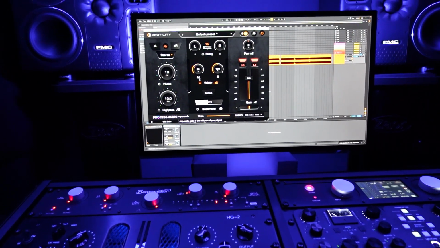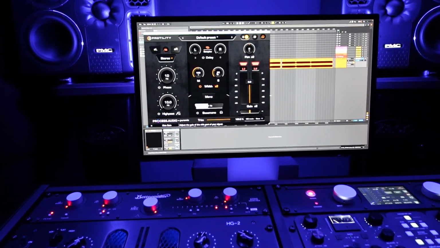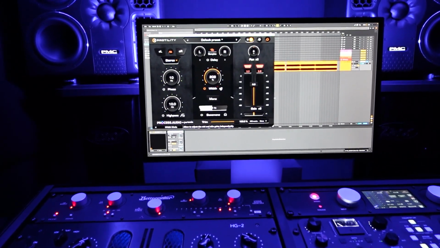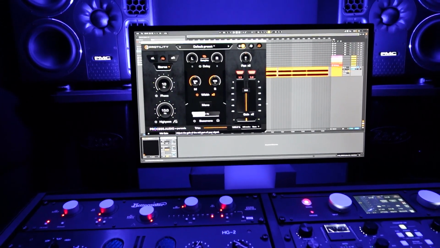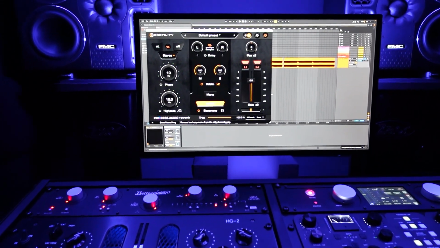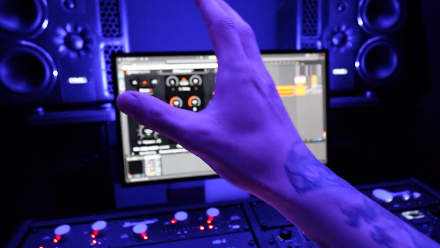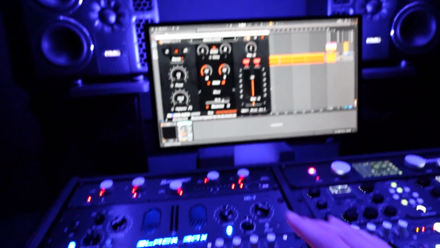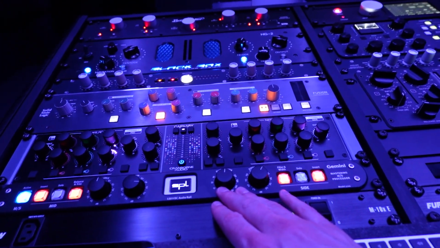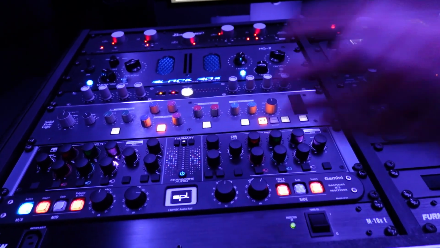So there's the middle and there's the sides. You can literally decide the volume of that or just go for width, but I would go for mid-side. And this is the low cut on the sides. Same like the SPL Gemini. I'm going to show you how to get a wider stereo image with this. The same technique that I use in the SPL Gemini. I'm going to do some A/B comparisons between the two. So let's get into it.